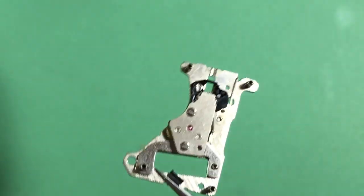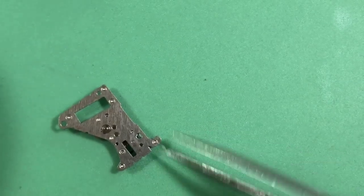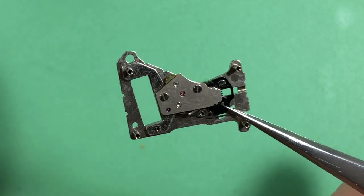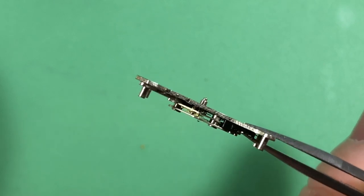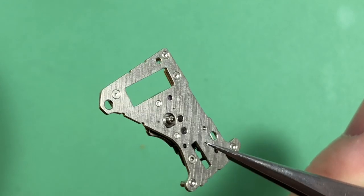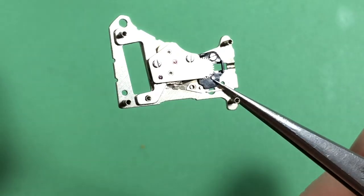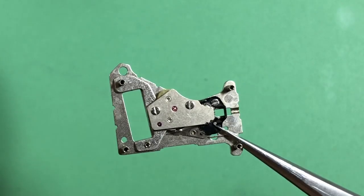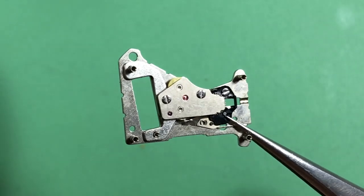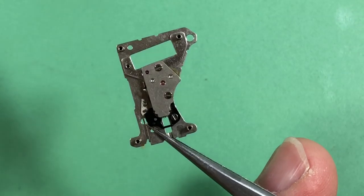Okay, so here it is. This is the heart of your movement. Nice thing about this era of Seiko is that they did not fool around in terms of the materials and the stuff that mattered. So this train is all metal with a fully metal train bridge setup with jewels. This thing is an extremely reliable piece versus later chronographs and other quartz movements that Seiko put out. They're almost entirely plastic, if not completely plastic, with no jeweling at all. So this is pretty serious. Whoop, darn it, pretty serious overkill.